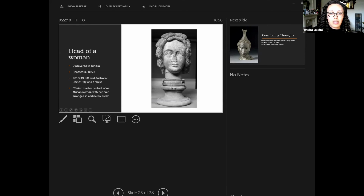My database is currently 80 pieces at the moment, and it's a visual identifier of Black Africans that I've documented. However, I was preparing for a presentation for my supervisors when I noticed something, and I hope that you'll be able to see it. I know that this black and white photography is really frustrating, but if you can see here at her hairline, there are some little wiggly waves there, which reveals that this is actually a wig being worn on top of a straighter, wavy but not corkscrew curl, not Afro hairstyle.